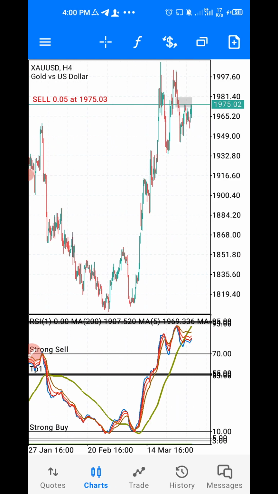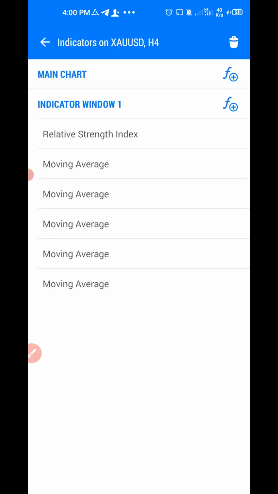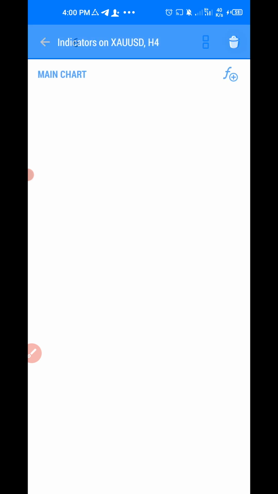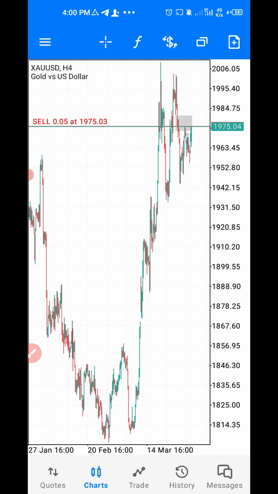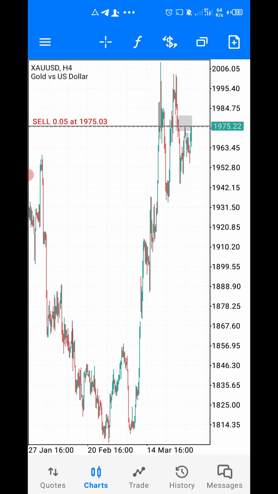So first thing first, I'm going to delete all the indicators on this chart here. So let's go to the indicator window. As we're here, I will delete everything to start from scratch, to show how I started entering all these indicators on the chart. So you can see my chart is plain right away now. So what you should locate first is to click on this F sign here. That is the indicator sign. You have to check it well.